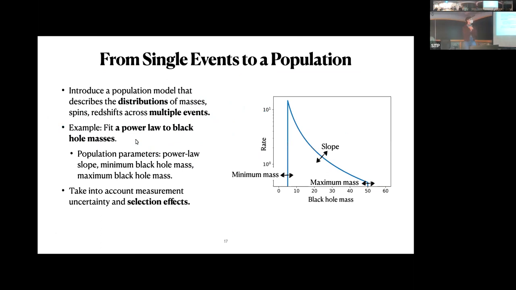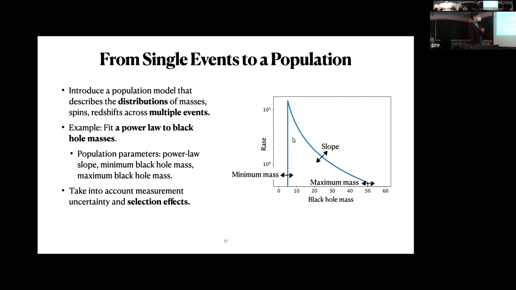And one thing that I do is try to take all of these single observations of these single merger events and think of the population of binary black holes in the universe. And so to do that, I'm not so concerned with what the masses of individual systems are, but what is something that we can learn about the whole population. So for example, which is the first example I'll talk about, we can think of a population model that's describing the distribution of masses. So it might look something like what you see in this diagram.